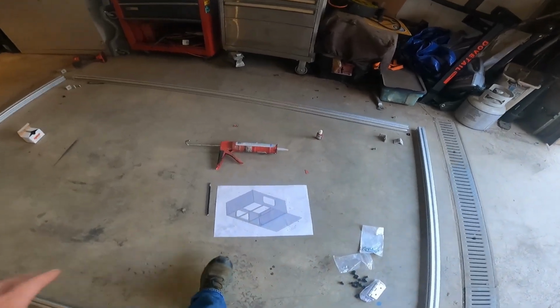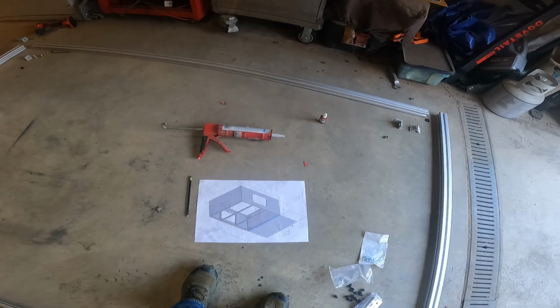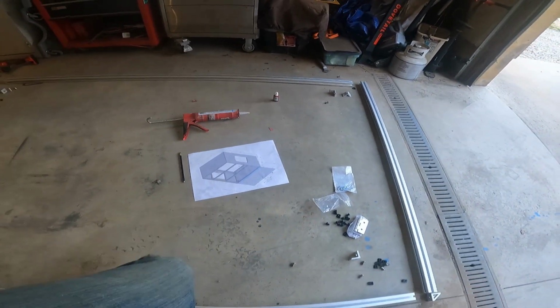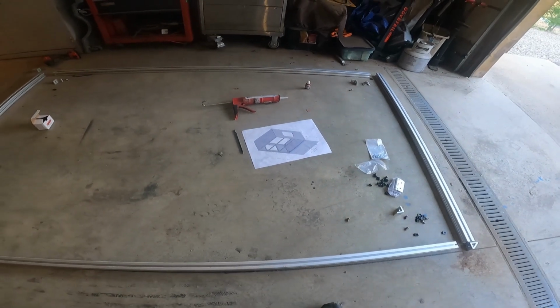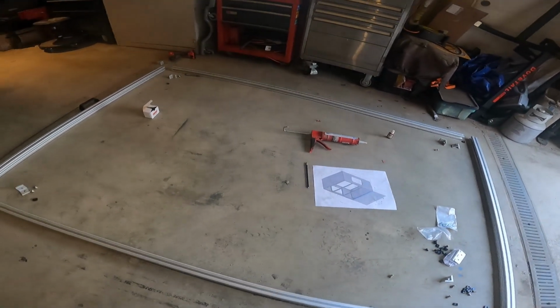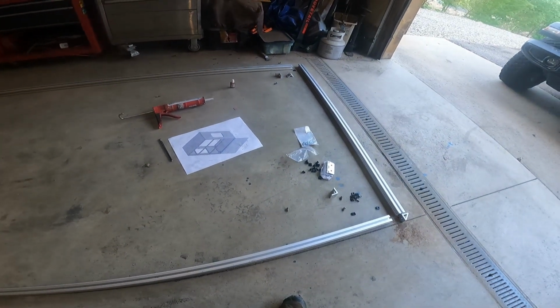I've drawn out on this piece of paper what I think I'm going to need, so we're going to go with that. And if there's any extras, like I say, for accessories, an awning, a light bar on the front, I'm just going to have to get the rolling kind later.